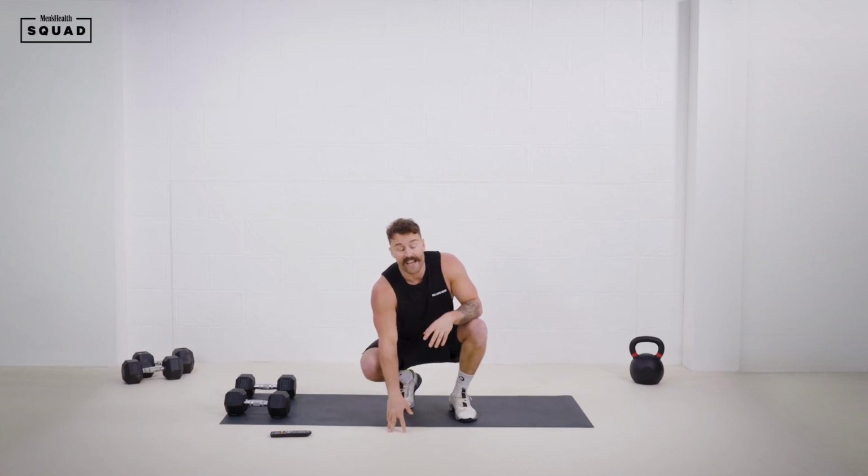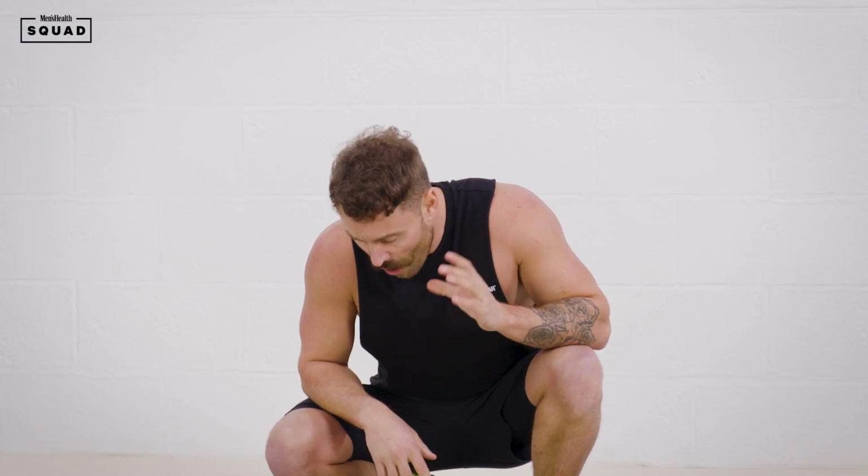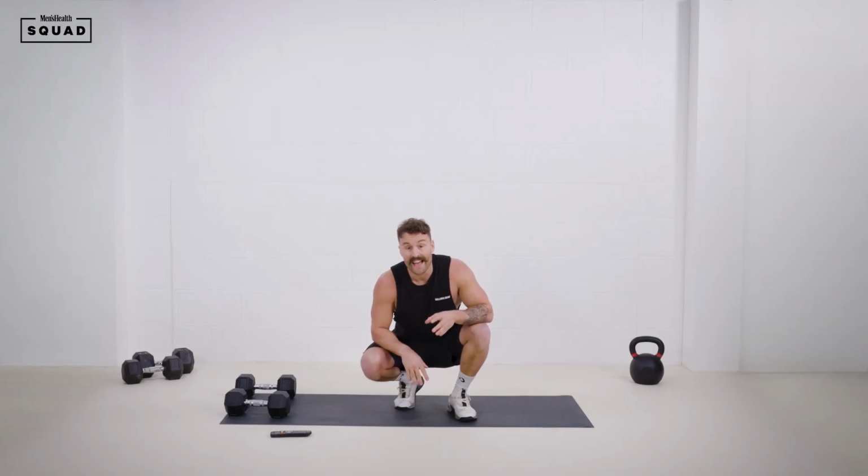I don't know about you guys. My arms are absolute jelly at the moment. Well done. Good work for getting through all of that. It's a lot of work. 4 movements every 2 minutes. Packed into 10 minutes. It's a big bodybuilding workout.